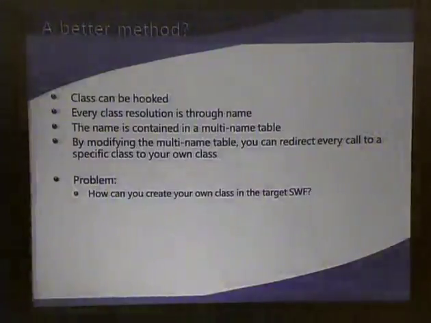You just need to make some stub code that calls the original one, and load it into the original SWF file, making all the calls to the original class go through your own class. It's a kind of detouring or class hooking. This is very simple in the AVM world because it's using classes, not some fancy table. It's just a string, so you just need to replace the class name.